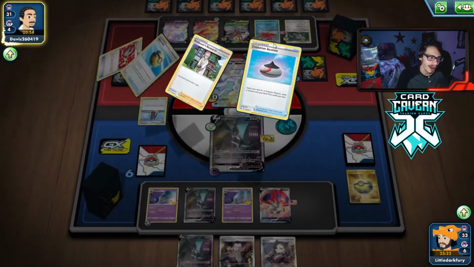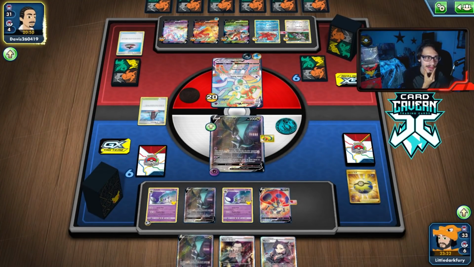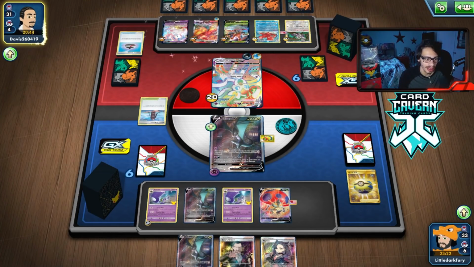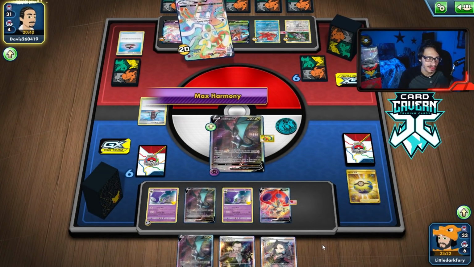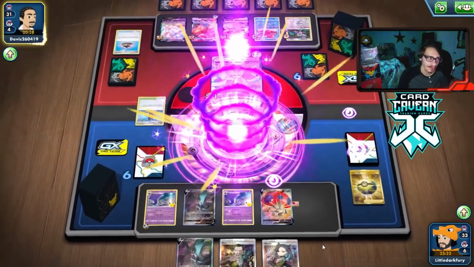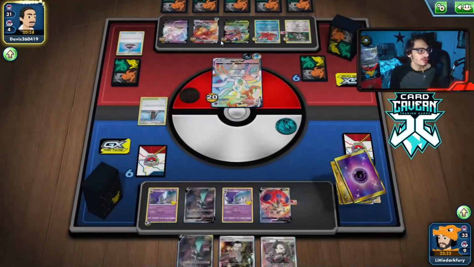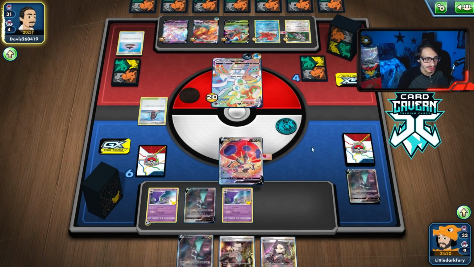Do they have a Boss? They might have it. I got a feeling they do got it. See what else they have, though. Yeah, we'll see what else they got here. Yeah, there's the basic Sylveon VMAX, which is a little bit bulky. Okay, just Max Harmony. That's fine. Now, yeah, we're just gonna promote Orbeetle and hope for the best.